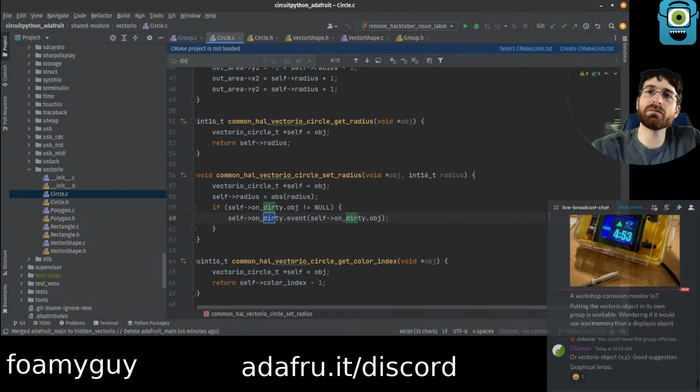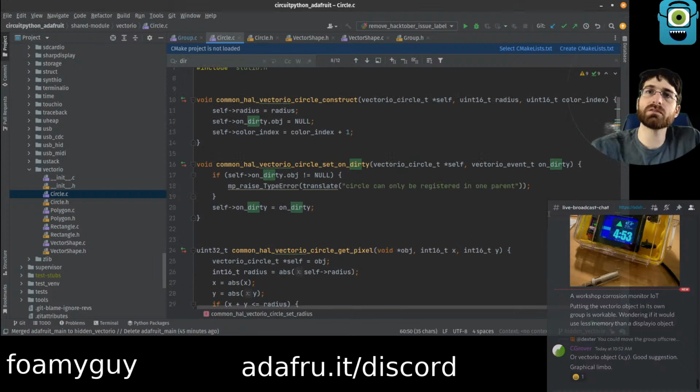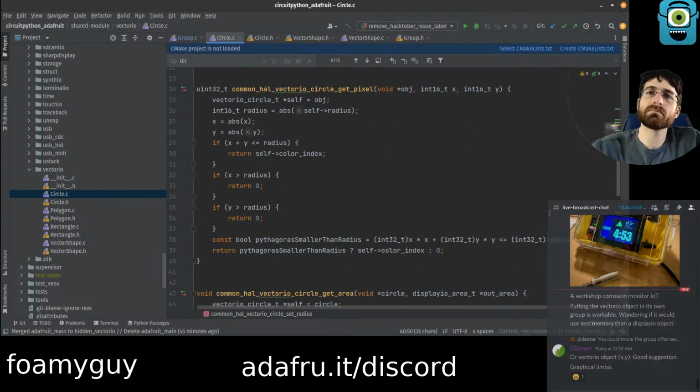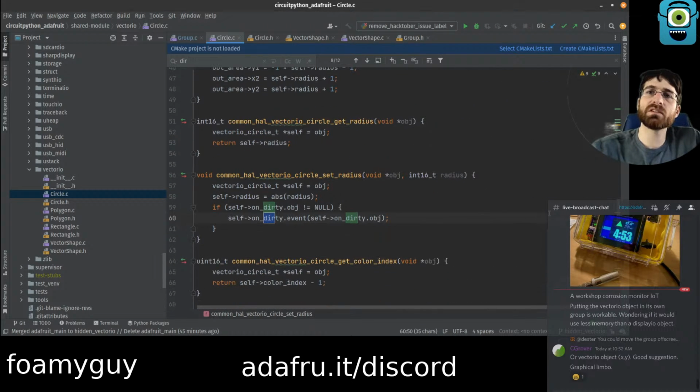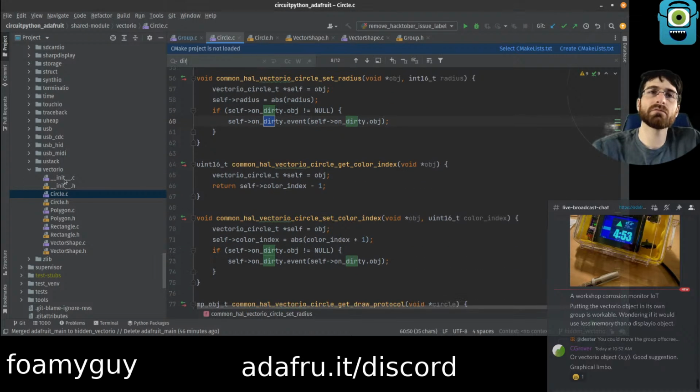On this side, they all have these. I assume they all do; we've only looked at circle. They use this on dirty. This is like a function to call when it becomes dirty. I don't know how that works.